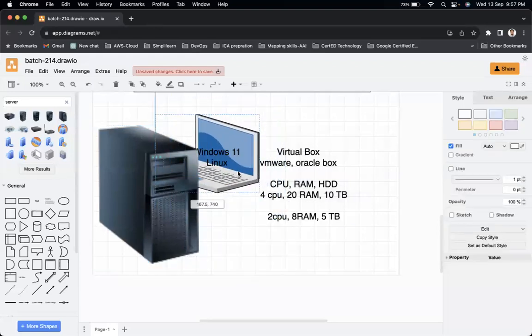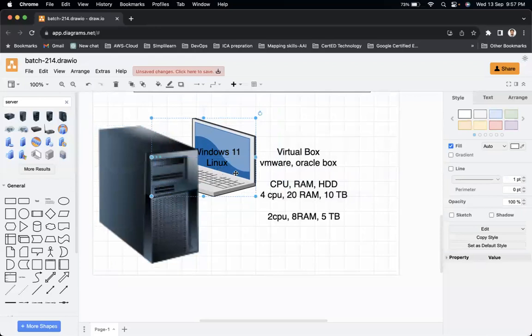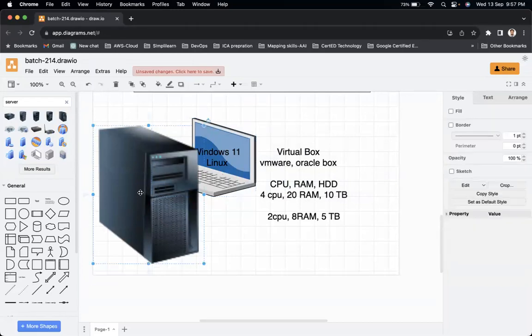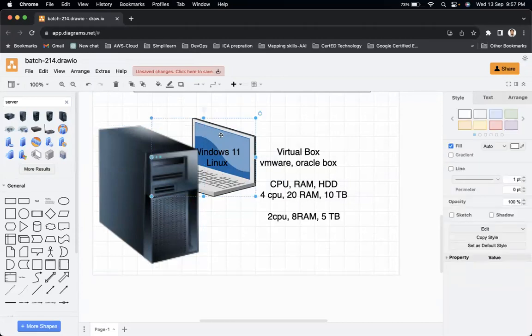If you have a little bit of an idea, folks, can you tell me how much time is required to install the operating system on a physical laptop or server? It is physically available in front of you, you are accessing it, and the operating system is corrupt. Now you need to install the operating system. How much time is required? Minimum time, just guess, or tentative time we can say.